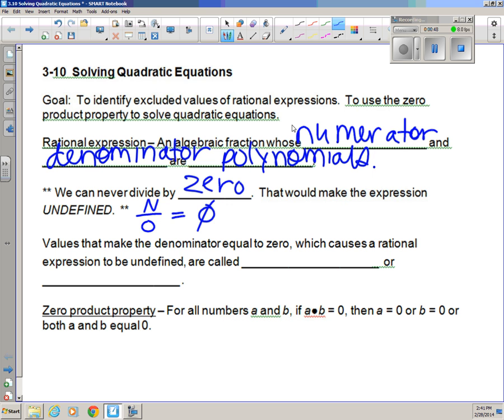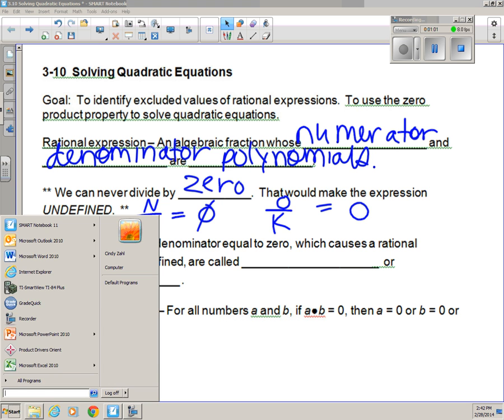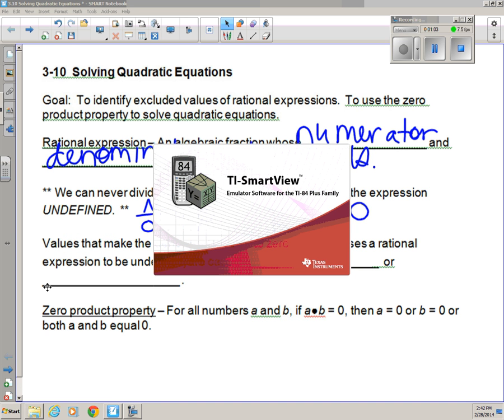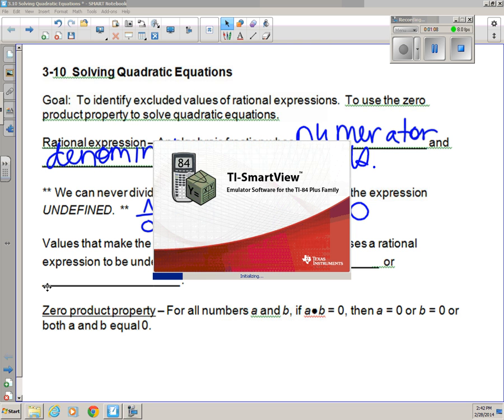But if we wanted 0 to be over a number, and I'll change my variable from the number n to the number k, 0 over any number is just 0. All right, so this is something hopefully you know already, that if you ever have 0 in the denominator, it never works. You get an error message. If you ever have 0 in the numerator, you're always going to get the answer that is 0. So let's see if this thing can come up, and I will show you what we mean.